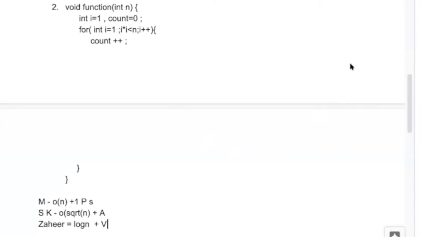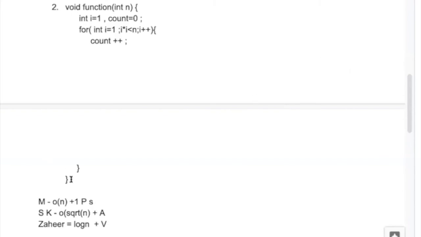The only thing that you need to do is try to figure out how many times the loop will run and how that depends on the input size. If you just try to sort this out, you don't have to rely on your intuition or anything else, right? So the correct answer is square root of n, and let's see how.